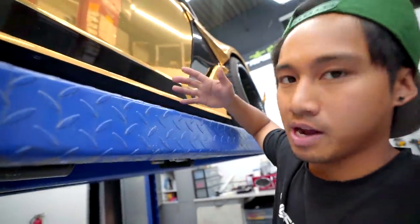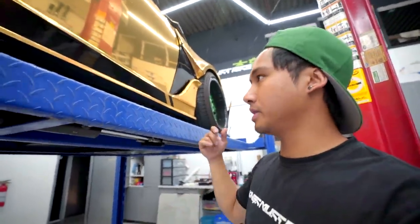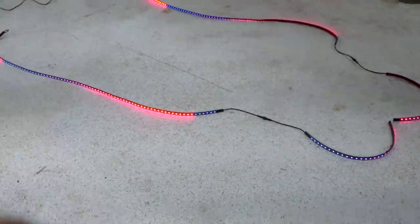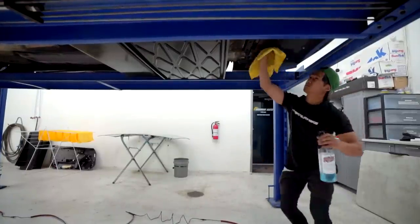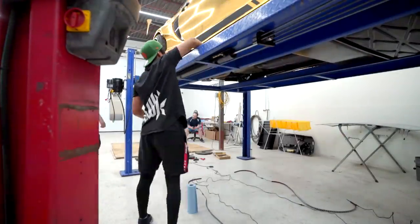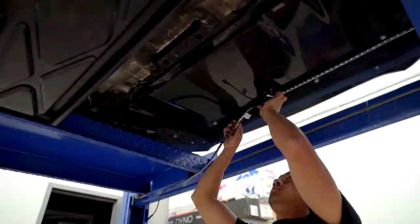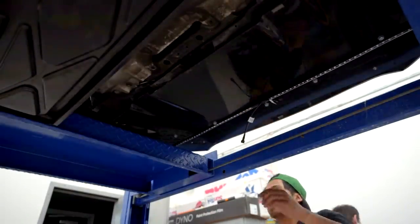The important thing is to make sure you thoroughly clean the mounting points or where you're going to 3M it, because you just want to make sure it stays on. We're going to reinforce it — if we need to, we'll glue it, tape it down, use zip ties. The first time I did this incorrectly was because I didn't mount them properly and they kind of just fell off. You really want to make sure the surface you're putting the strips on is well prepped. The second time, the wires weren't fed safely through the engine bay and the wheel wells, so they were super prone to tearing — and that's exactly what happened. Let's try to avoid those mistakes this time around.